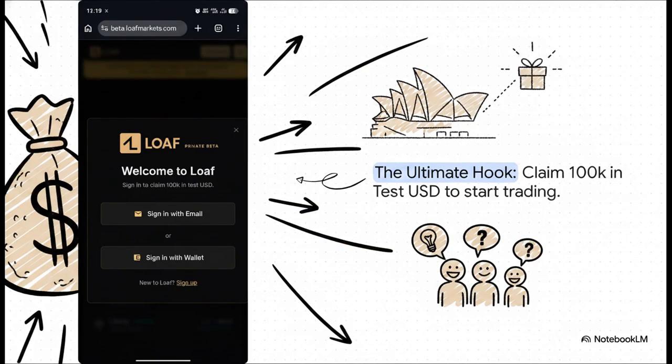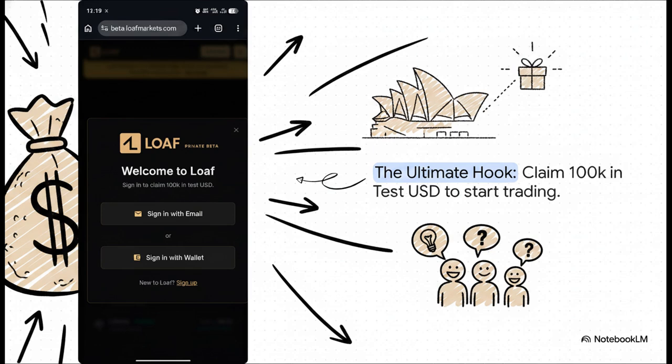Okay, so at the very top of the funnel, reducing your users' time to value is everything. You want them to hit that aha moment as quickly as humanly possible. Loaf does this brilliantly by offering new users a simulated $100,000 portfolio in their private beta. It creates a completely risk-free sandbox. It totally removes all the anxiety of having to connect a real bank account or a crypto wallet right off the bat. Because what's going to make a user actually sign up? Free capital to play with.